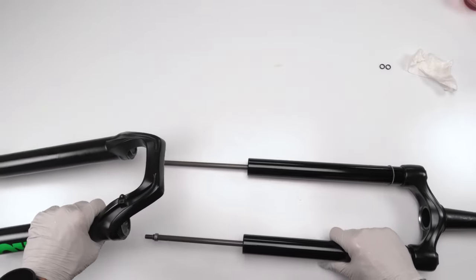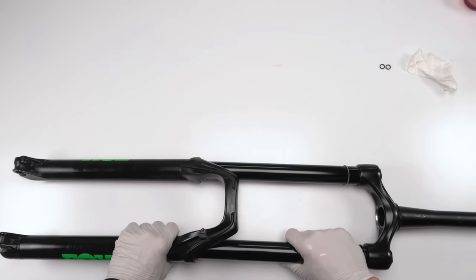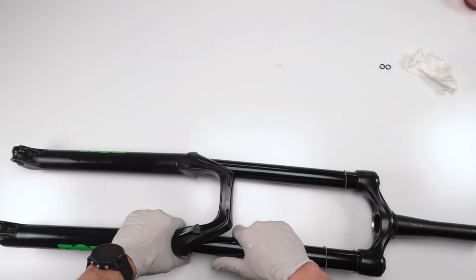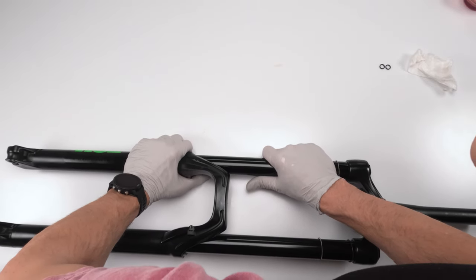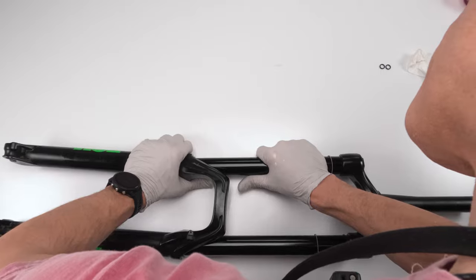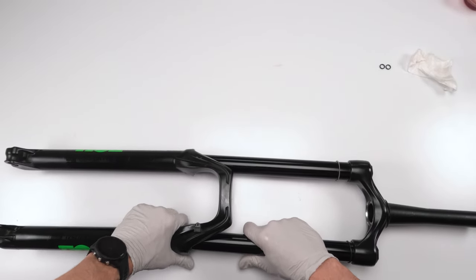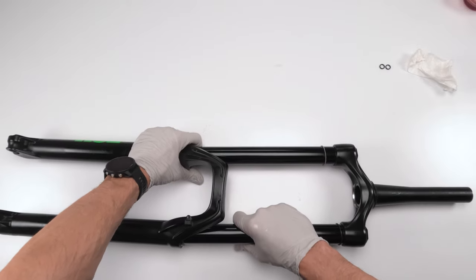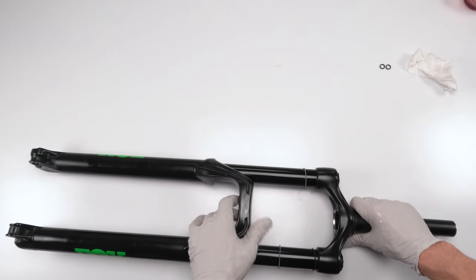All right. So now we're going to take the lower. On one side, we're going to try and slip it in, and then we are going to do the same thing on the other side, just like that. Oh, sometimes you're going to have to jiggle it in. This could be tricky sometimes. There we go. And we are in.